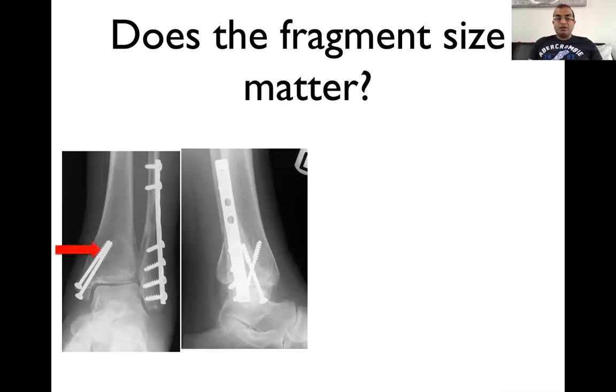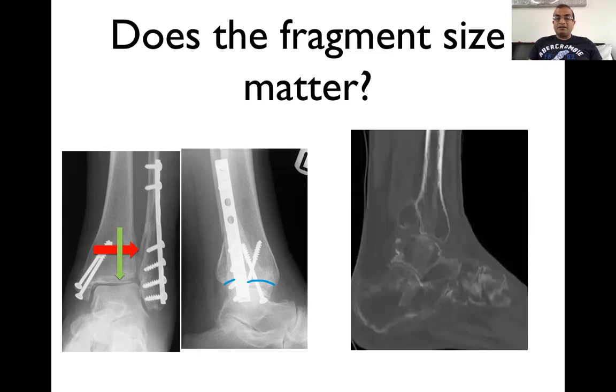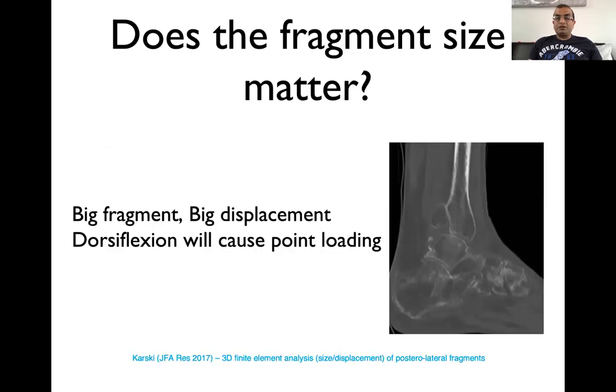If you look closely, you'll find that there is a double shadow in the fibula, which prompts you that it may be malreduced in rotation. You also see that there is a double shadow in the tibial plafond region. And if you look closely, there's a significant articular step in the posterior malleolus, which is obviously shadowed by the plate. If you do a CT scan in these cases, you'll know the extent of the posterior malleolar displacement.